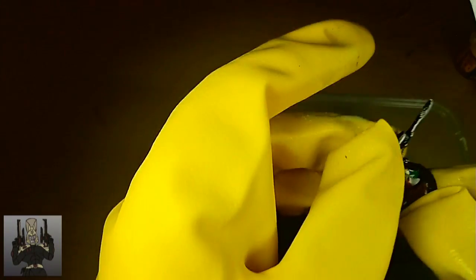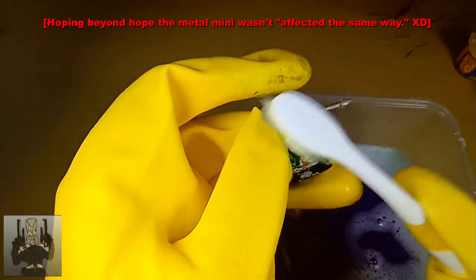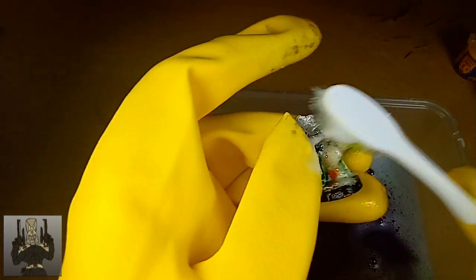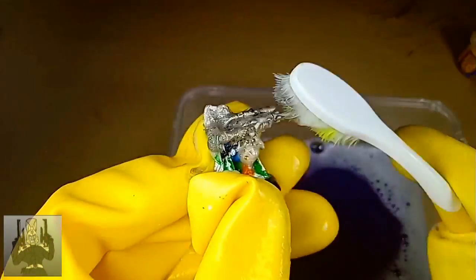But first off, we're going to brush some of these paints. We're stripping paint off a metal miniature. So this is a Warhammer 40K Eldar Ranger miniature that I ordered from eBay. And the paint job is just horrid. We're trying to see if Pine Sol is an effective paint remover, and so far it's doing a fine job. I want to see if it's going to melt off the metal or the plastic. Will the fine details come off as we brush these, as we strip paint off these miniatures?